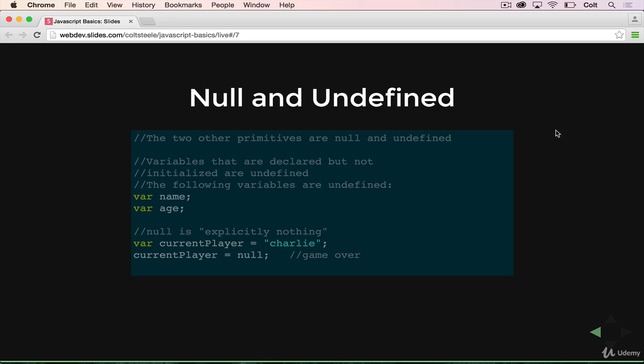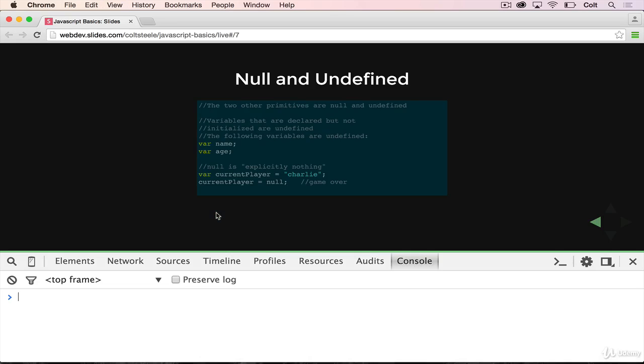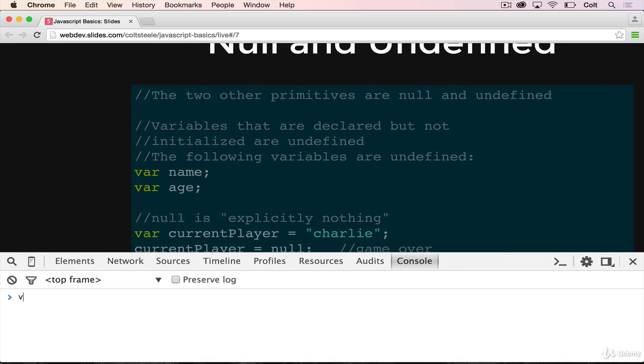So if we declare a variable, like we have here, var age, but we never set it to something, so it's declared but not initialized to a value, it's considered undefined. So I'll show you what that looks like. If I just run that code, var age, and I never set it to a value. I tell JavaScript, make some space for something called age, but we never store anything in there. If I ask for age back, it tells me undefined.